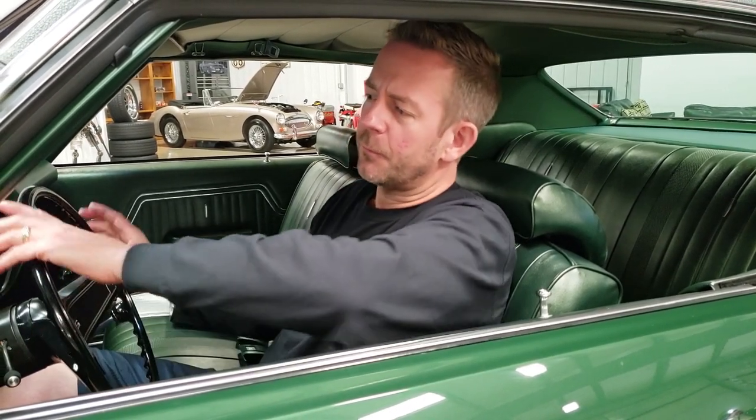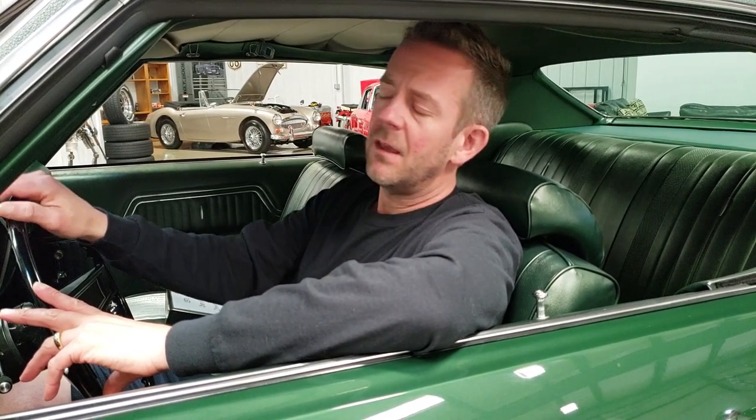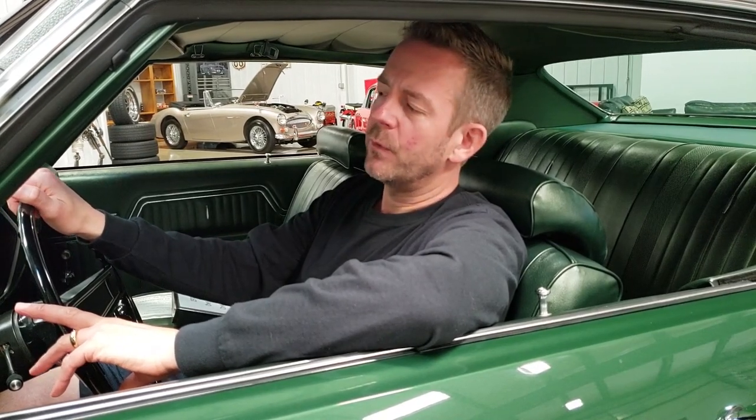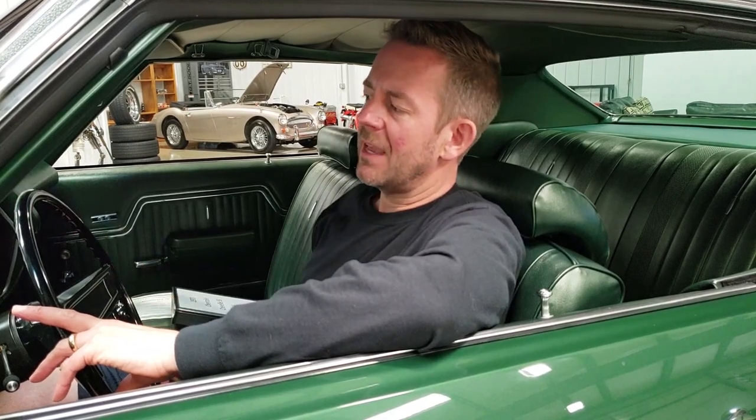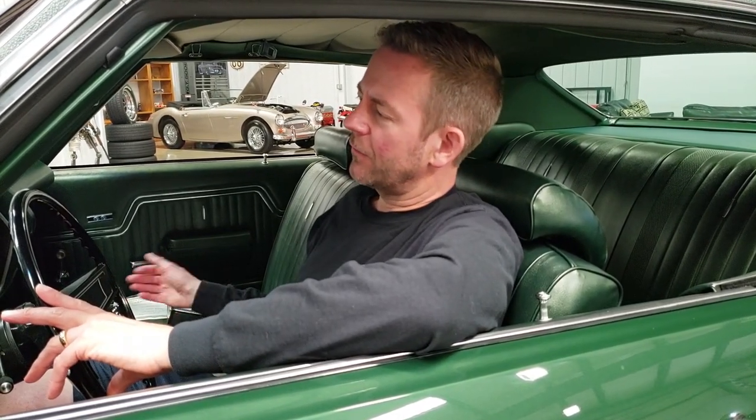The engine that's in this particular car is a date-coded 1970 454, 450 horse engine that coincides with the build date on the car. Because at some point the engine was re-stamped, it's hard to determine whether or not this was the engine that this car was born with. Probably not. Jerry said it's inconclusive, but it is definitely a date-coded, legitimate LS6 motor.